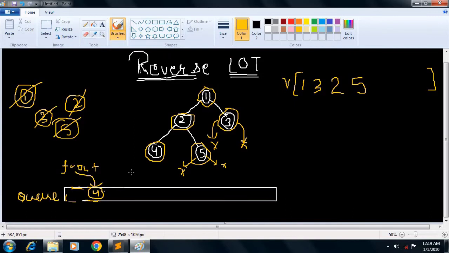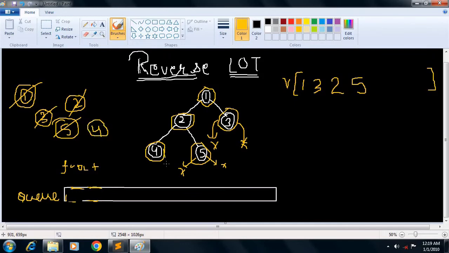Now again we will simply repeat this process until our queue is not empty. So again, if you can carefully see, in the front of the queue I have a 4. So simply I will remove it from the queue. When I remove it from the queue, front is not pointing to anything anymore, because there is nothing present in the queue. So what I have popped is 4. So I will check for its left children as well as the right children.